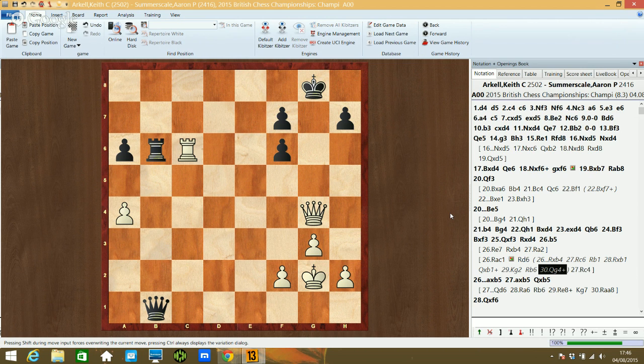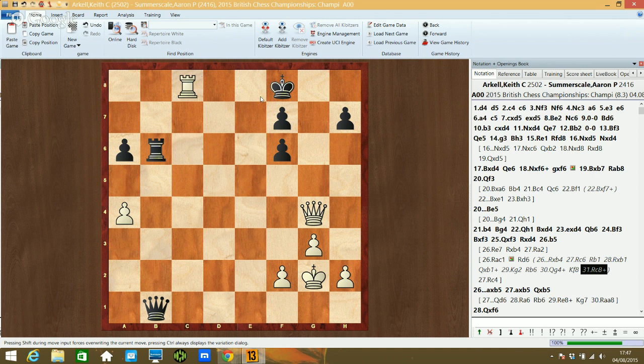Yeah, and then King F8. Yeah. Now we're getting somewhere. His king is coming out. Is there some mate on E8? Right. So we'll get him a bit further out, shall we? Yeah. Out and about. King E7. Suppose you can defend with Rook E6, you know. So Rook C7 check. Good.